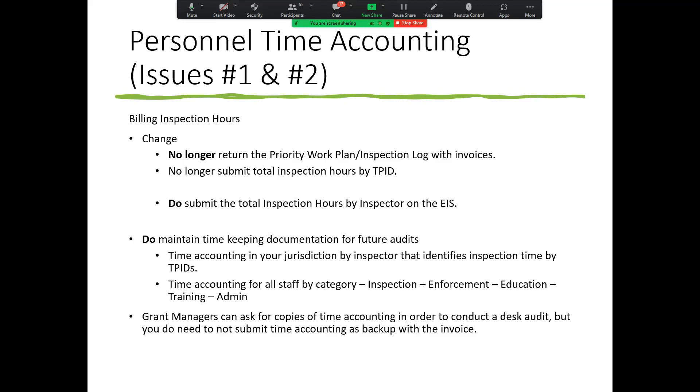What audits told us is that if there is inspection time charged on a timesheet, then there should be a TPID associated with that charge. We saw examples from grantees of ways they're already doing that — they've got a column for TPIDs or a column for notes where they're entering TPIDs associated with time. We're not asking you to change anything in how you're keeping records — you've already been keeping records by TPID, otherwise you wouldn't be able to aggregate them for T28. The difference is we're not asking you to aggregate those hours spread over days or weeks into one charge on the inspection log anymore.